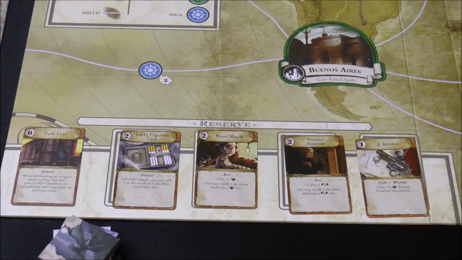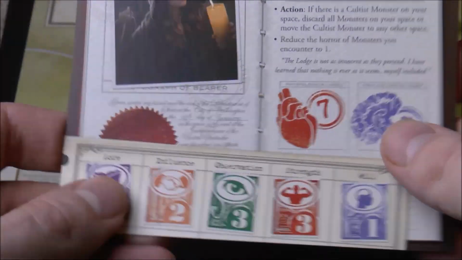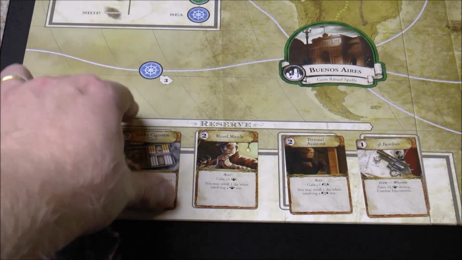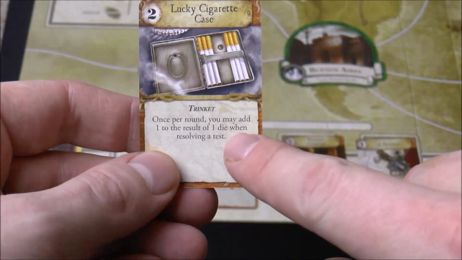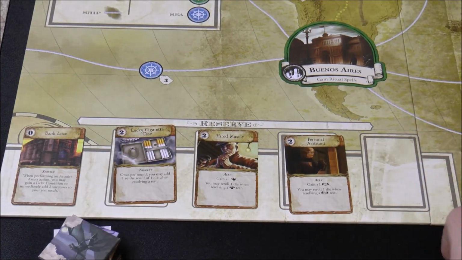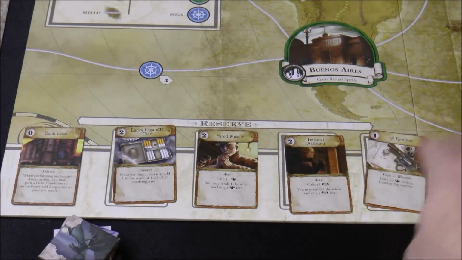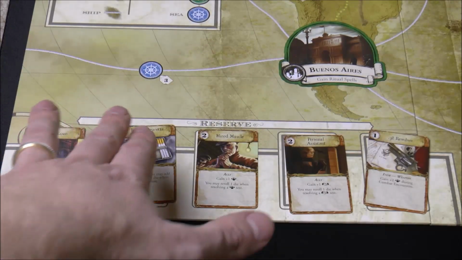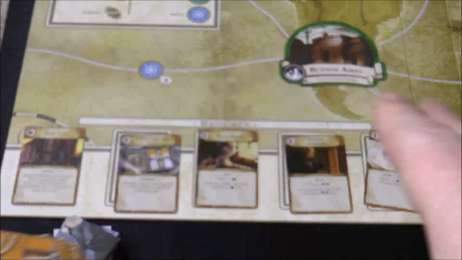The next thing you can do is try to acquire one of these assets here, and there's a deck of asset cards here. What you're going to do is an influence test. You're going to roll, in this case, 2 dice, add up the number of successes, and then be able to purchase cards up to that amount. So here, if we had 2 successes, we could get our lucky cigarette case, which once per round you may add 1 to the result of one of your dice. Or let's say we had rolled a 3, we could get the lucky cigarettes, and we could get this revolver, which will give us +2 strength during a combat encounter. If you can't acquire anything, then you can just discard a card and draw a new one off the top, and after you're done acquiring cards, you can draw cards to replace those.